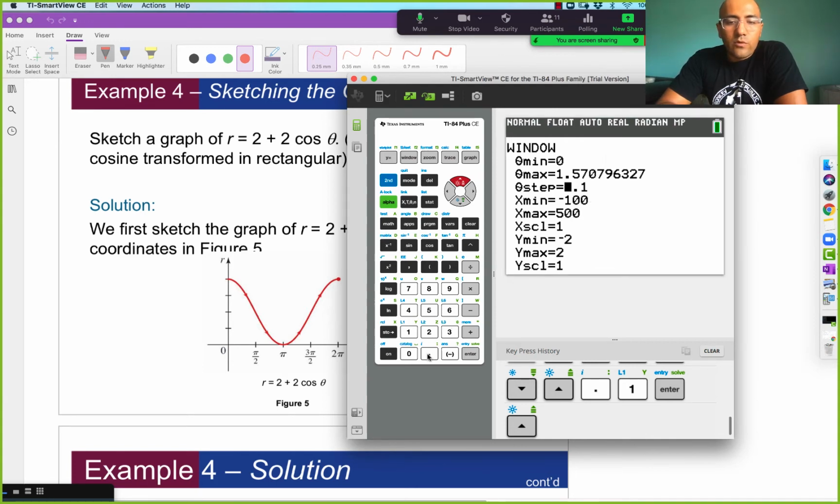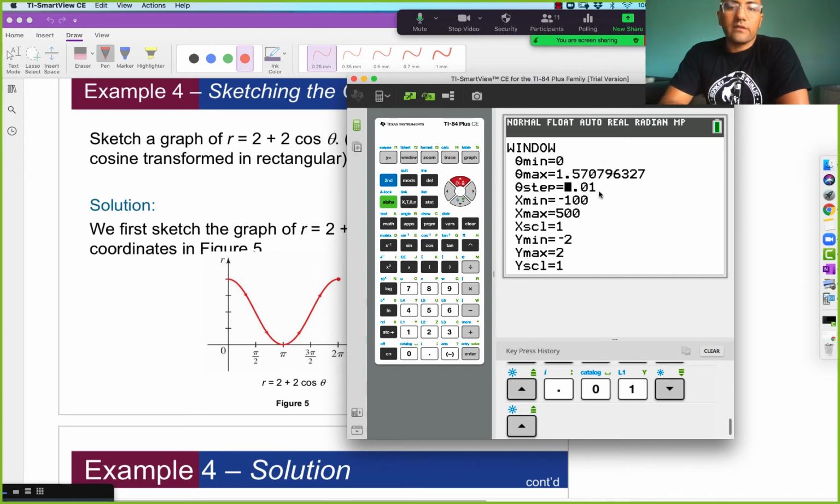But, okay, so that's a little bit better. If I want even more detail, I can put that, and then that would go through even more individual little dots. So the drawback of making it too detailed is that it takes the calculator a really long time to calculate all those individual little points, so it will take you longer, and you might run out of RAM depending on your calculator, and so you don't want to make it too detailed for this. Okay, so let's see what happens there at 0.01.